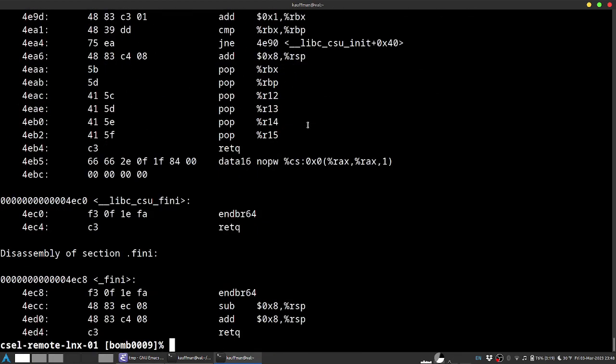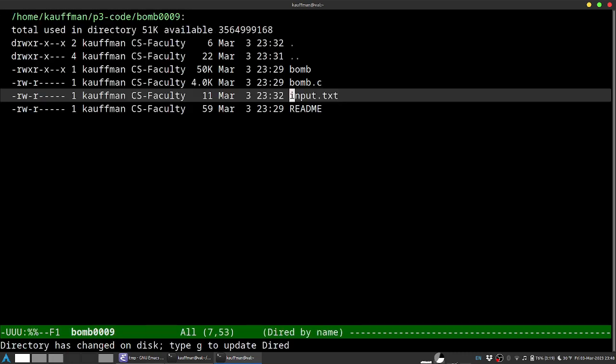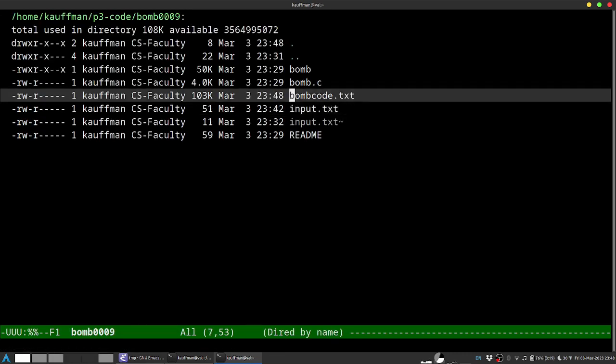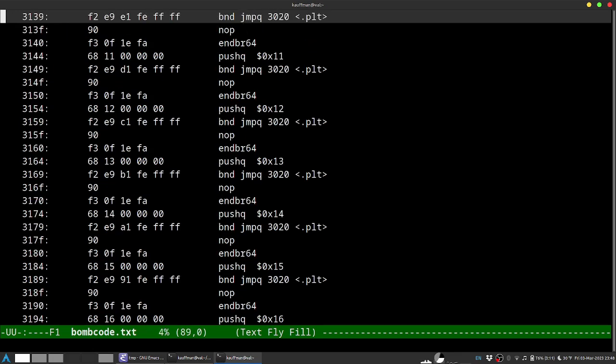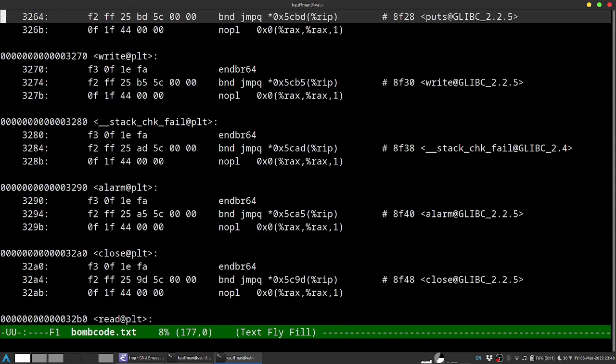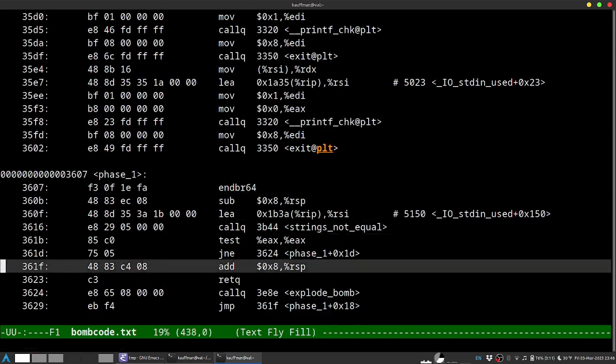And if I dump that into a bombcode.txt here, this redirection would take what would go on the screen and put it in this bombcode.txt file. Then I can foreground my Emacs over here and say, here's this bombcode.txt. And at your leisure, you can start scrolling through all of the instructions that are in the bomb. I might look for instance, phase 1 here, and here is phase 1 in all its glory.